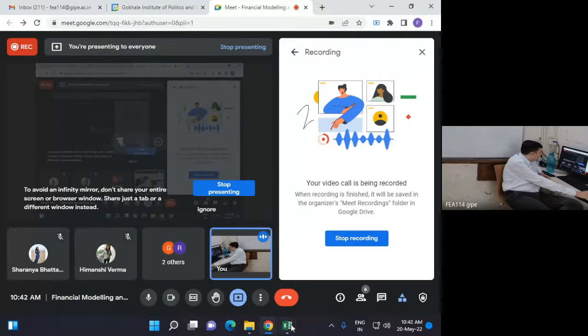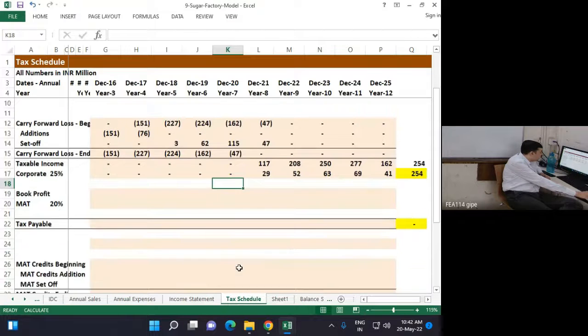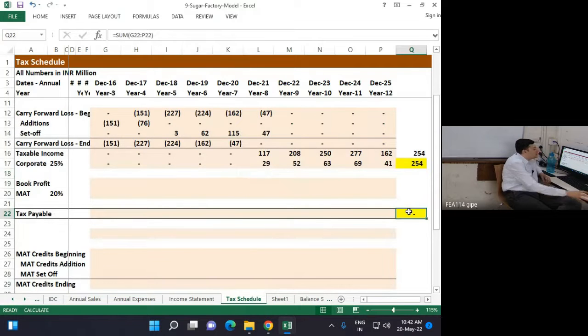Okay. Should we continue? Aryan? Let's proceed ahead and let's see how much is the tax payable number coming. So you compute the MAT. Now for MAT calculation, you will put the if condition again. If there is a profit, then you will apply MAT. Otherwise, here in year 3, it will show minus number in MAT. That should not happen. Minimum alternate tax by definition is if you have a profit as per book, then minimum you will pay from.